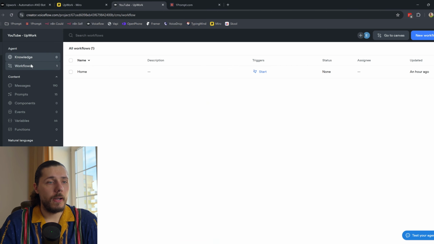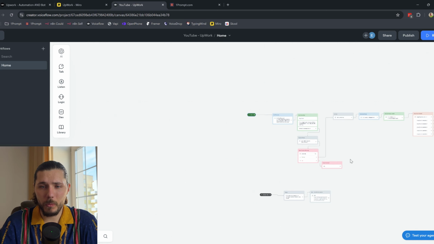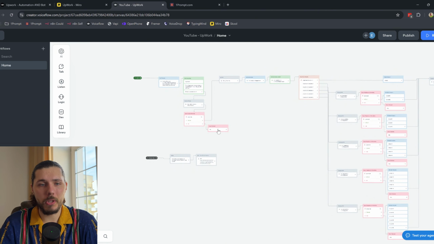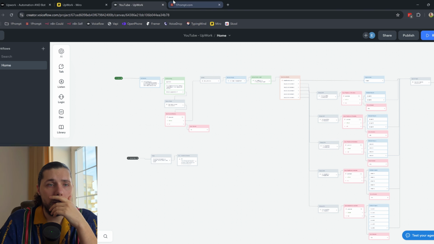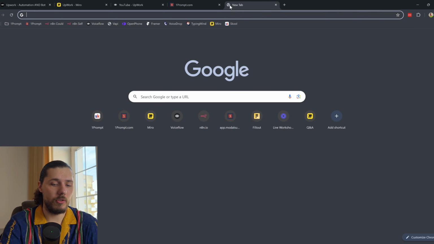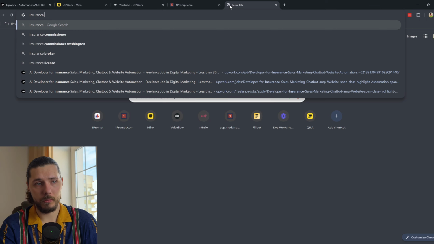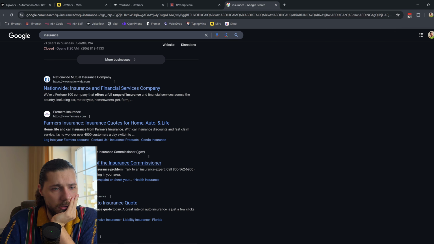If you go here, we have an empty knowledge base, but here it has already been built, but we don't need that, so we need to restructure it again. You have access to the template. So let's actually find an example. Do we have some information on who they are? It's probably medical reimbursement plans, so insurance. Let's try to find Washington State Farmers Insurance.